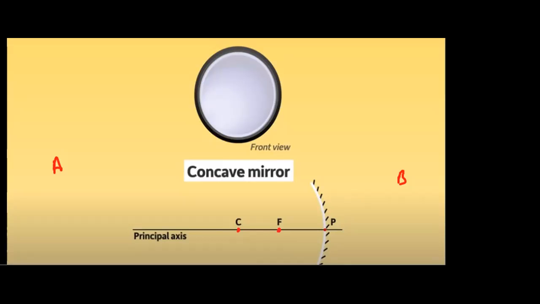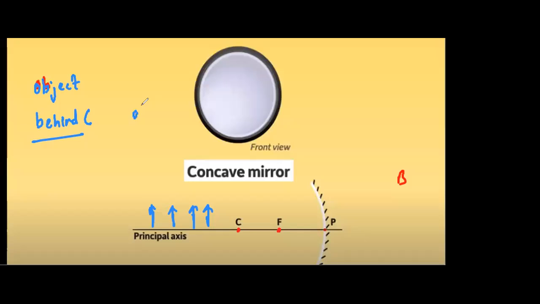Then you must ask, sir, what are the 3 parts? What are you talking about? So let's see. I can have any object which may be behind the center of curvature. It can be here, it can be here, it can be anywhere. Yes or no? Anyone have any issue?